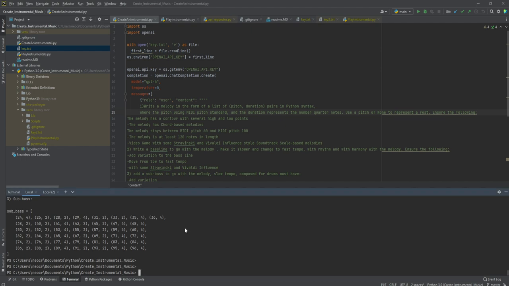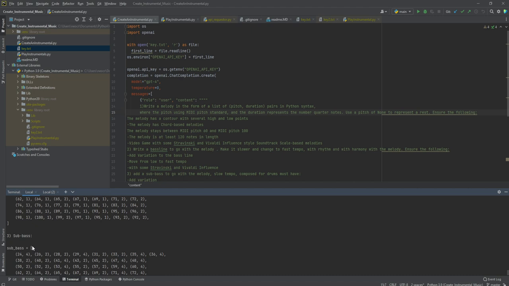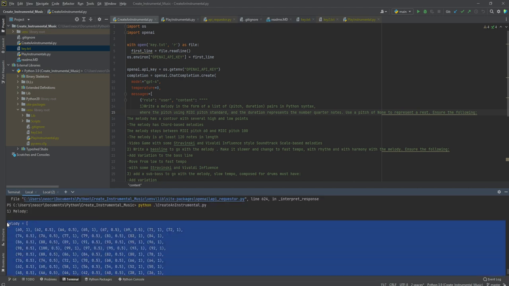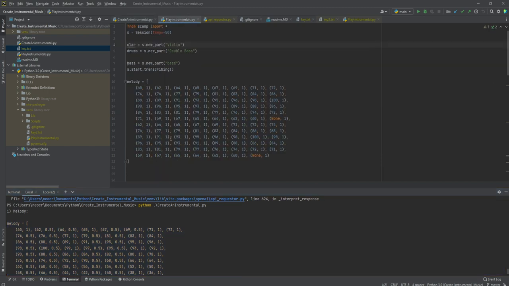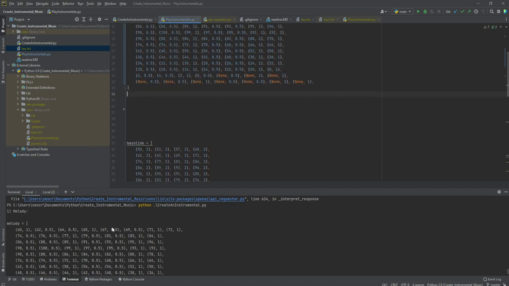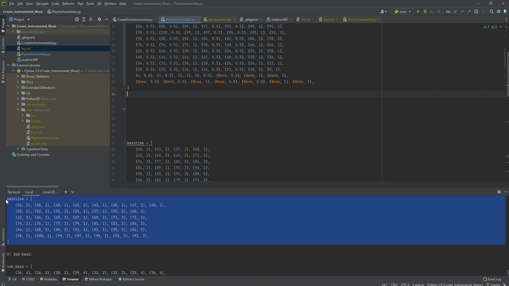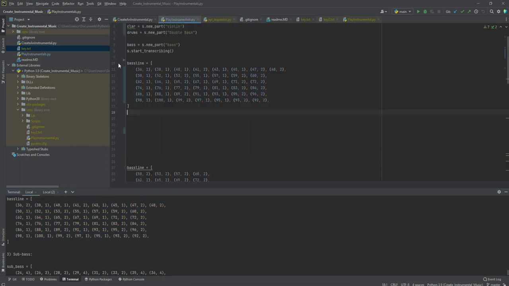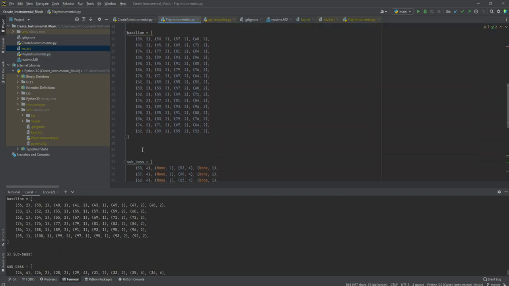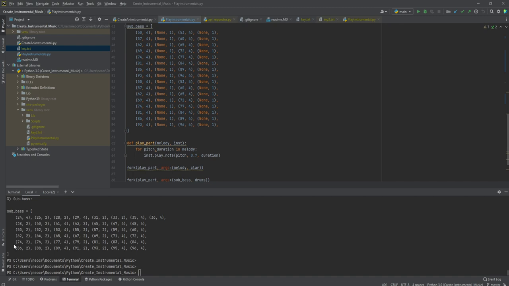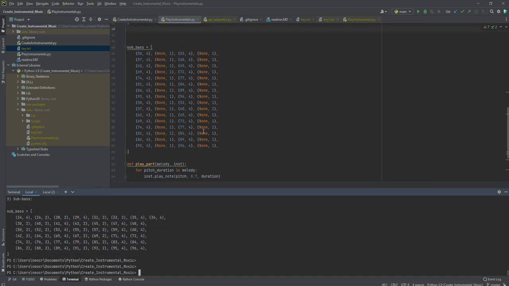Okay, so perfect. We have a response. As you see, we have a sub bass, we have a bass line, we have a melody. So now we copy this melody, and I have this code I want to share in the description. You paste the melody, then you paste the bass line. That is an array of structs. The bass line here, and finally you paste the sub bass. This is the response from ChatGPT.